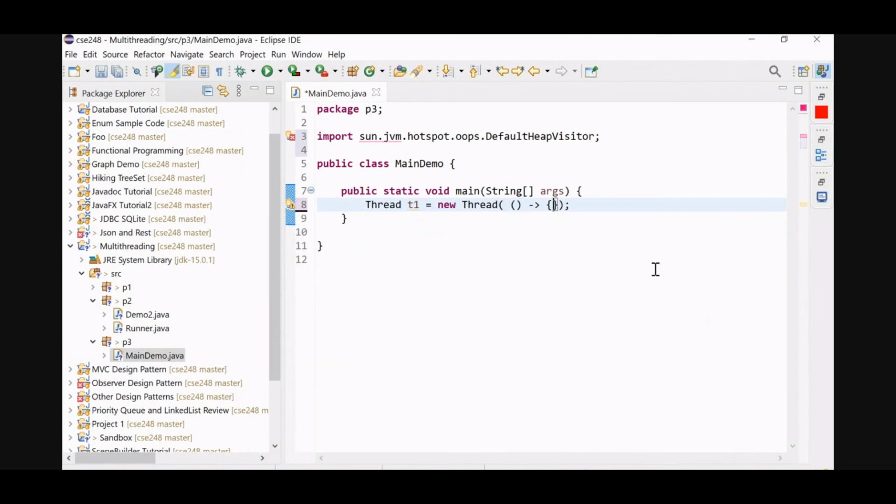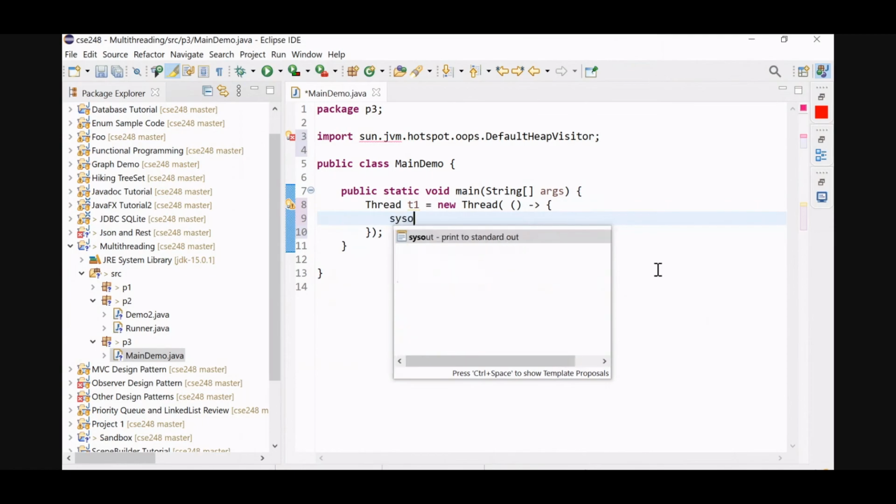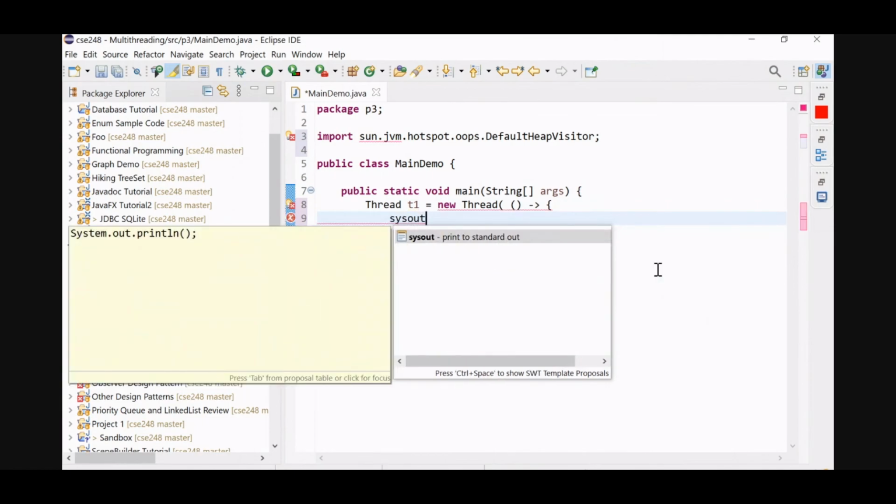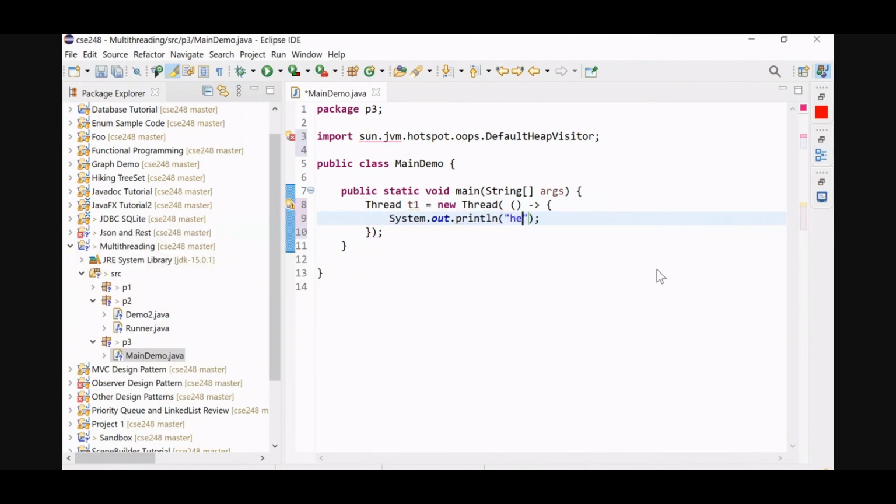So inside of here is the body of the run method, and the method will say sysout, hello.